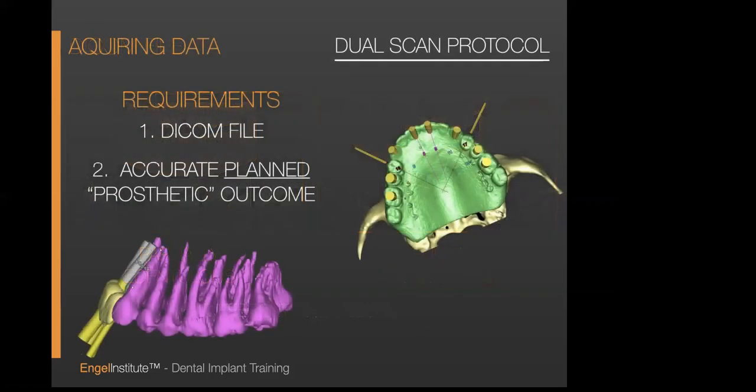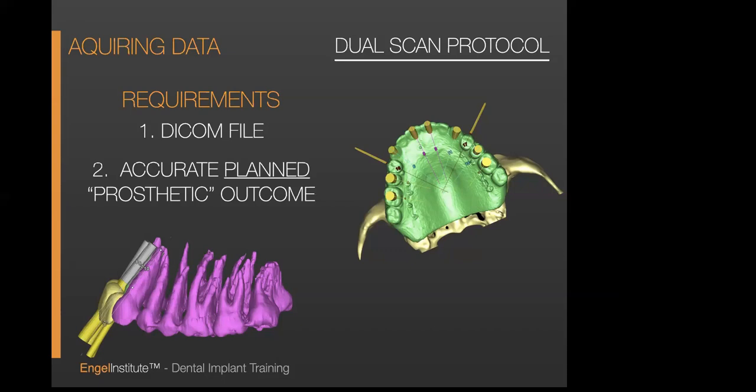Okay, so back to the dual scan protocol. Regardless of what case you're doing, 1, 2, 4, 7, or full arch, this is all dual scan. You need 2 scans. So we're going to take the DICOM file, and I'm going to explain how it's going to differ in terms of when you're acquiring the data, from someone who has teeth versus doesn't. Now, if you're asking questions, we will populate the questions, but I'm going to stay on my groove here, so that at the very end, we can go back to the questions, and we will get to them. Not all of them, certainly, but many of them.